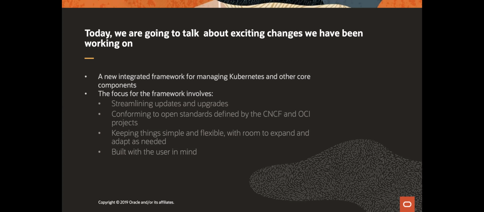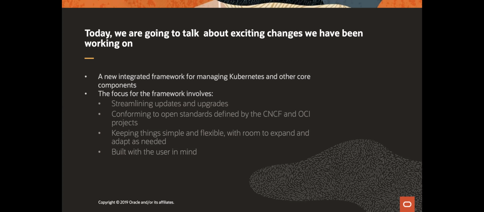So we've built this framework with the intention that we've started in an iterative way with a foundation of components that are necessary for creating your orchestration layer. But then we want to make sure that we can also iterate, because these technologies are still evolving upstream in the community. And we want to make sure that we can take advantage of all of that innovation that continues to happen. And last but not least, we're trying to build this with the user in mind.